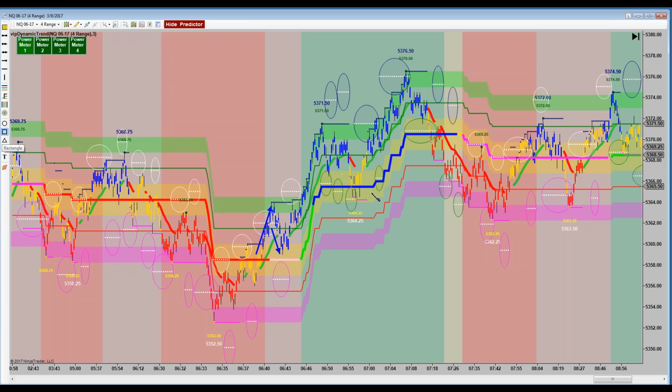Hey, I'm going to say something on this, and I don't ever say this, but I'm going to say it anyway. Look, if your thing is mid-band boxes and the market's chopping around and not giving you mid-band boxes like over here, you think you should be trading that chop? If your preferred trade is a mid-band box and you get something like this, should you try to trade it right here?